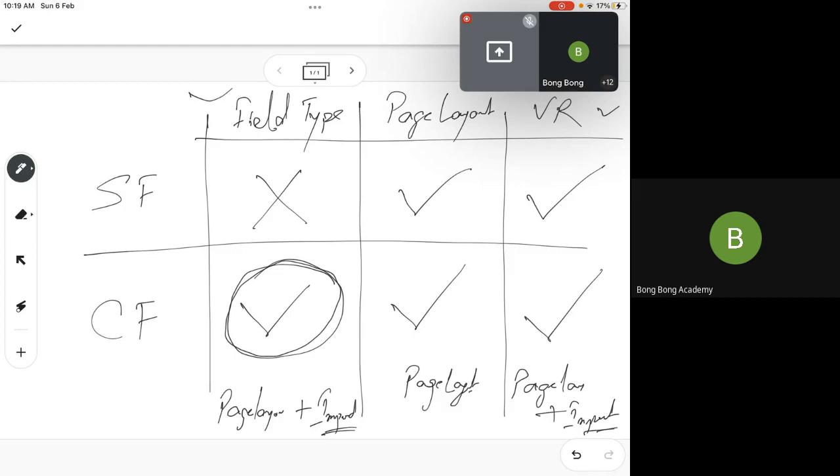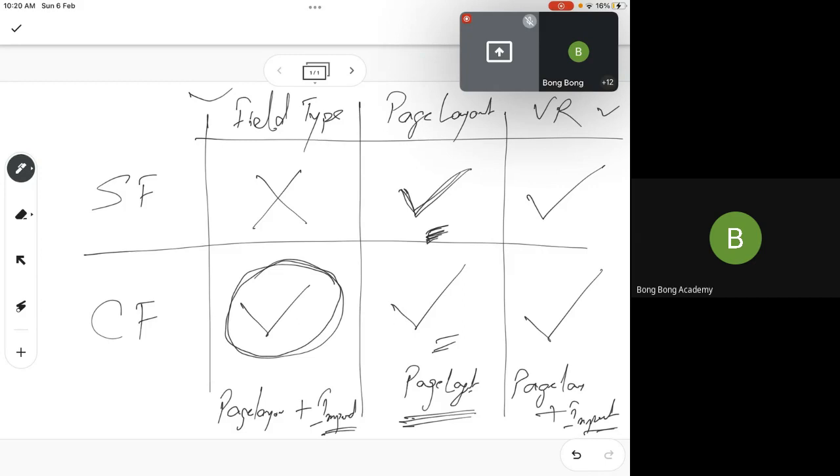If you want to make it conditional, that some people may need to put some values, and some people do not need to put the values, and it depends on which page layout is getting used, in that case, you can use page layout. Usually, we do not use page layout because that creates a problem. Page layout is specific to the layout, which means it will only be affecting Salesforce screens. When I'm doing a data import, it will not be asking me to load the value. It is not making it mandatory.